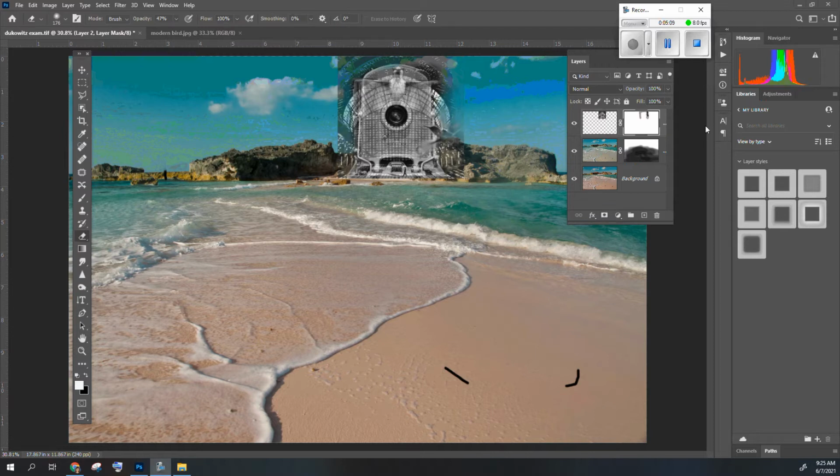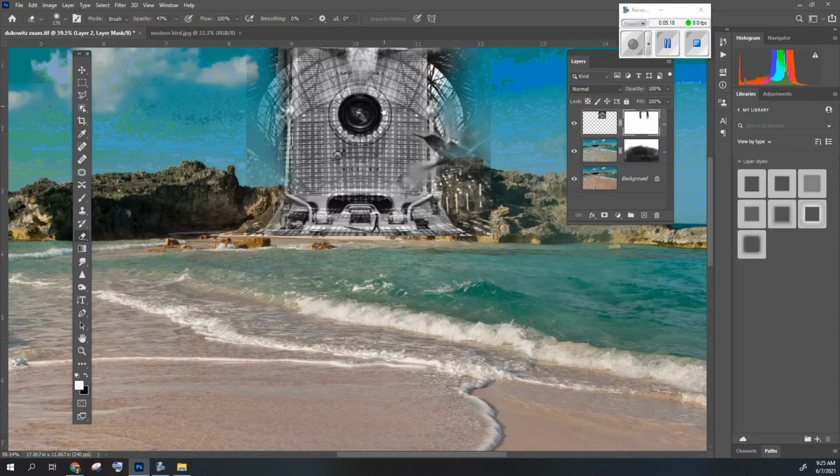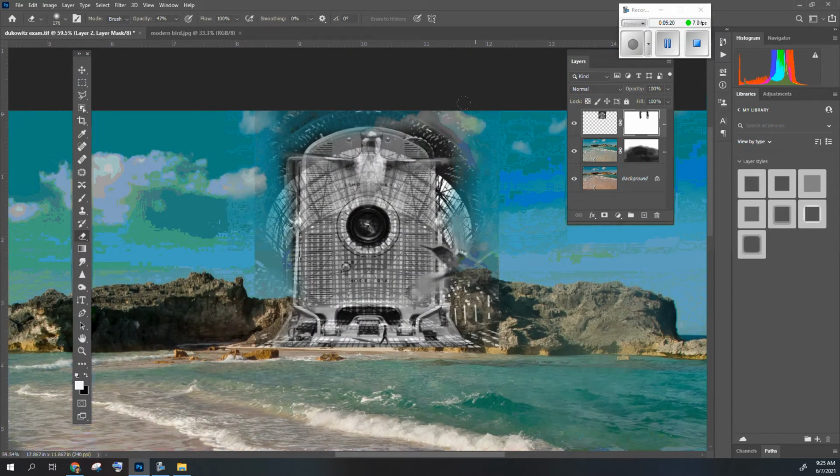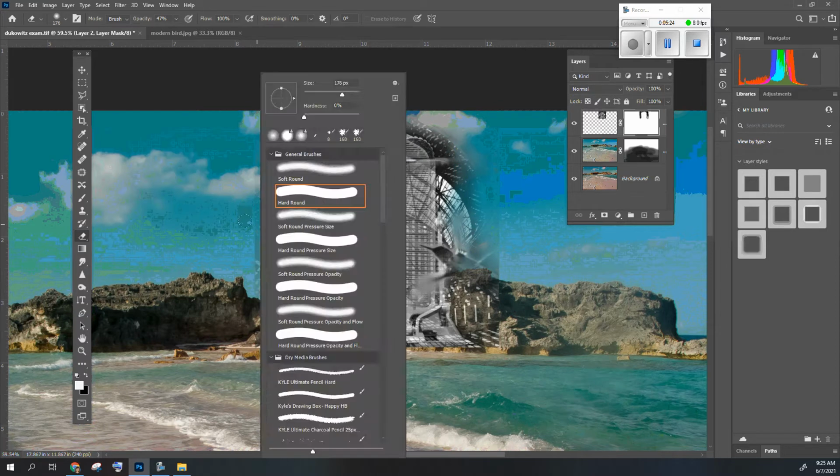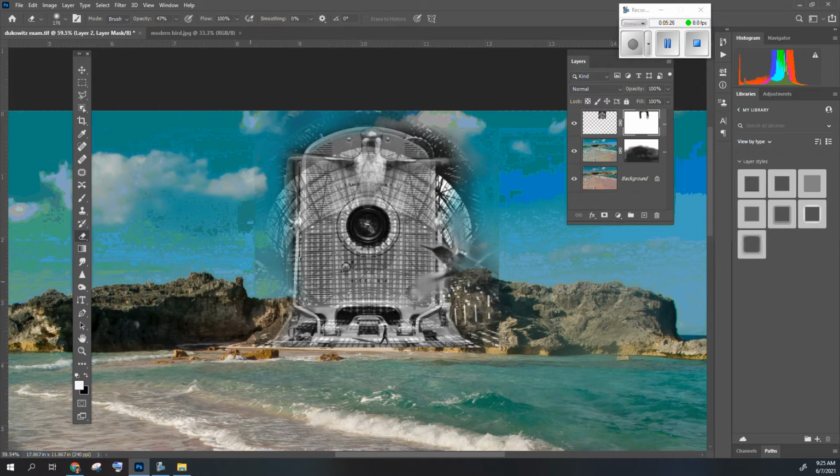All right, so as you can see, I am just blending this in using a layer mask. And make sure I get some of those clouds in there. All right, so that's probably good enough. Just kind of integrate it with those rocks.